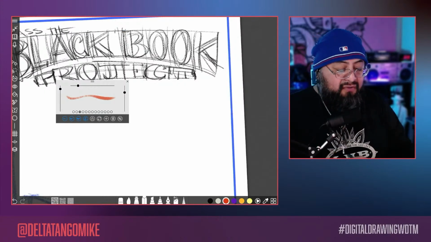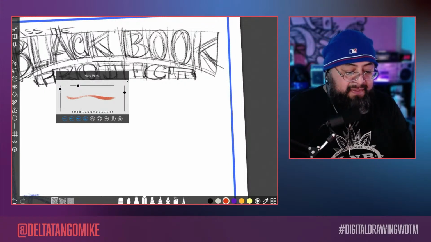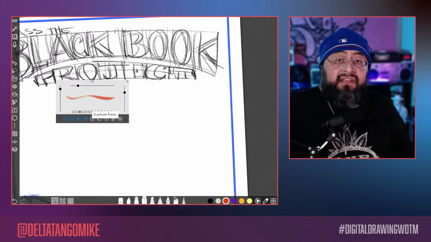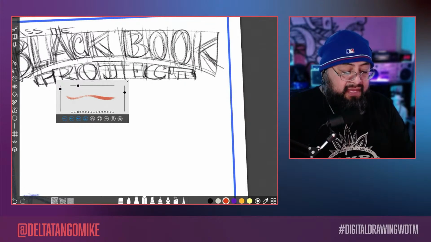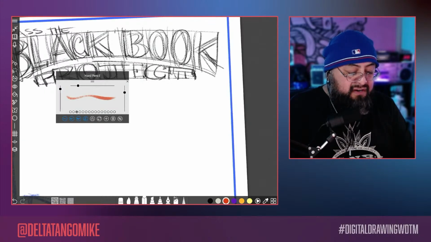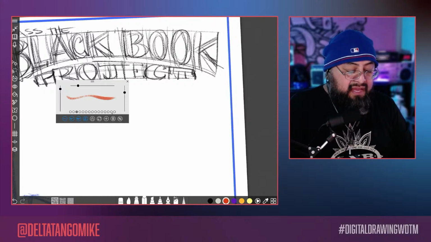I just made a new layer. So now I have my brush. Now from this brush that I want right here, hard pencil, I'm going to go next to the trash can. There's a plus button. I click on the plus button, and it's going to give me another pencil just like it. I clicked on it 2 times, so I got 2 hard pencils, and the copies start back here where it says hard pencil.